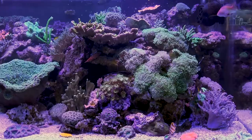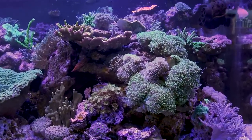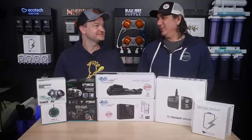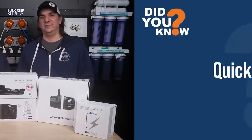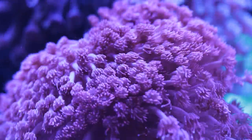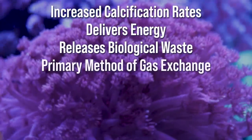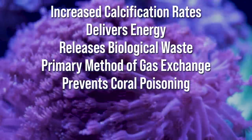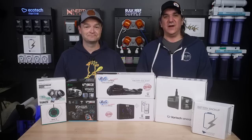Today, 15 things every reefer should know about the science of water flow and reef tanks. What we wish somebody had told us day one — and what I wish somebody had told me even 10 years in — there's so much to learn. The correct approach to water flow increases calcification rates, delivers energy, releases biological waste, is the primary mechanism for gas exchange, prevents coral from poisoning itself, and both creates growth and coloration. Today you'll find out why.